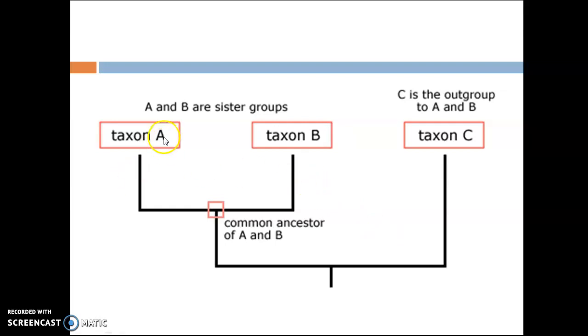So here, as we mentioned, A and B would be what we call sister groups because they came from a common ancestor. So a common ancestor of A and B. And this is how we would look at our relationship, for instance, to other primates, like a chimpanzee. Our DNA is, I think our DNA only differs somewhere two, three, or four percent between us and a chimpanzee. And so we can see that if we were here and a chimp was here, it's undoubtedly correct that we shared a common ancestor. And then C, they call an out group, which means not a direct ancestor or a direct descendant of this ancestor, but a previous one that they all share.